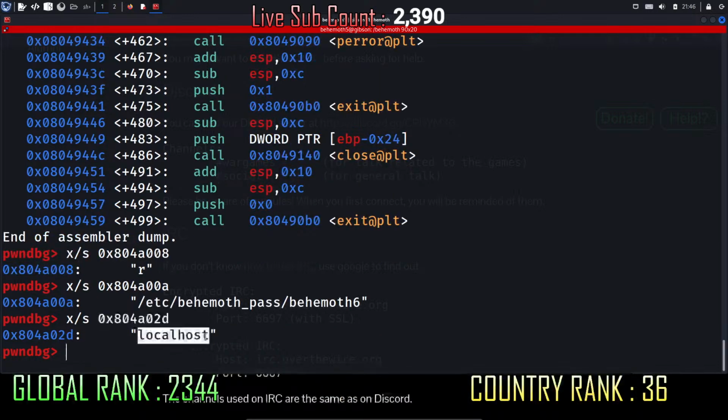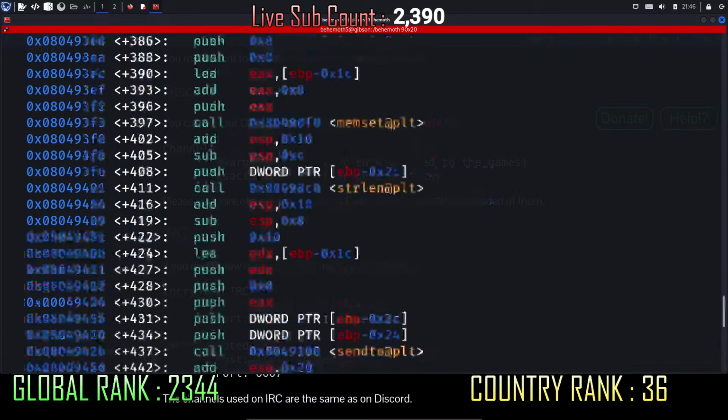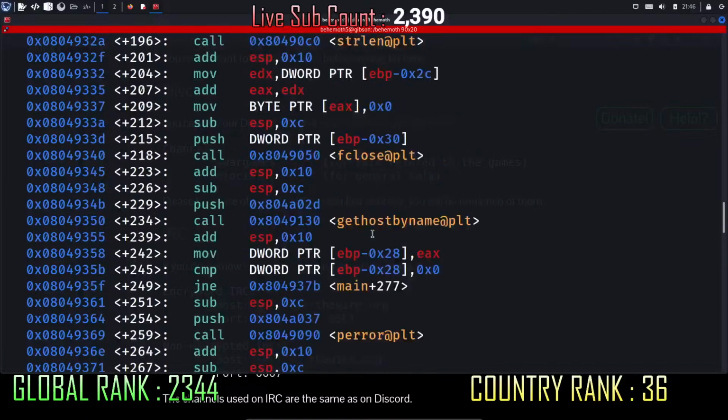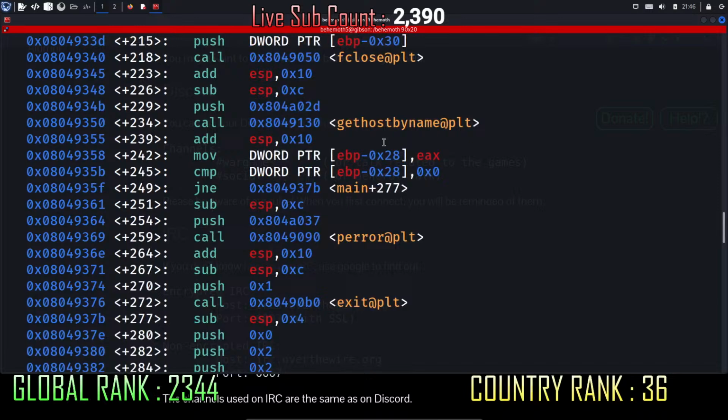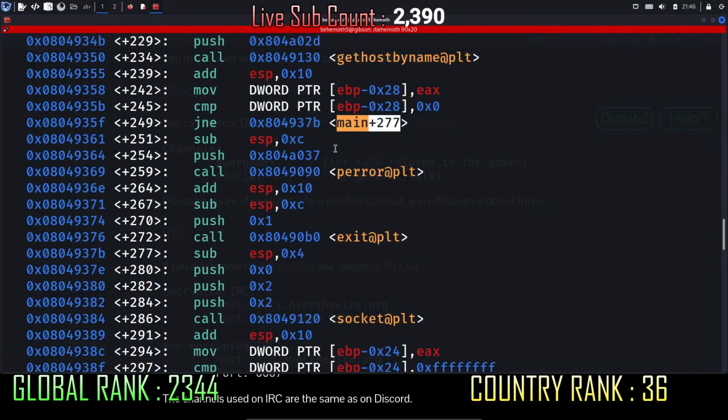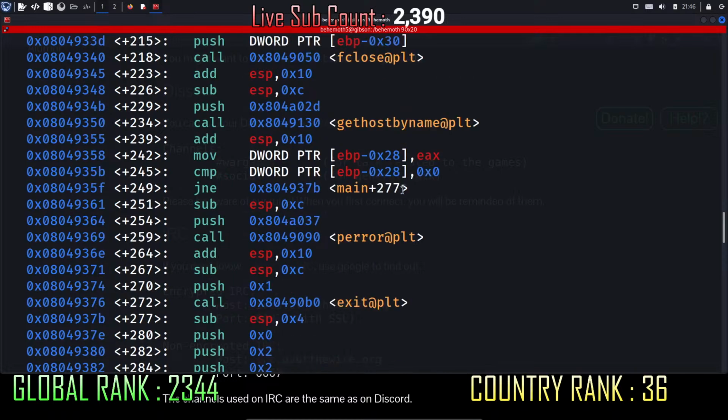Basically it is looking for localhost, which is interesting, right? So gethostbyname means it's going to get localhost, and then it's going to jump to this 277 if it's not the error. Okay, so 277 is this one. If it did not get the location, then it's going to print out an error and exit with code 1.